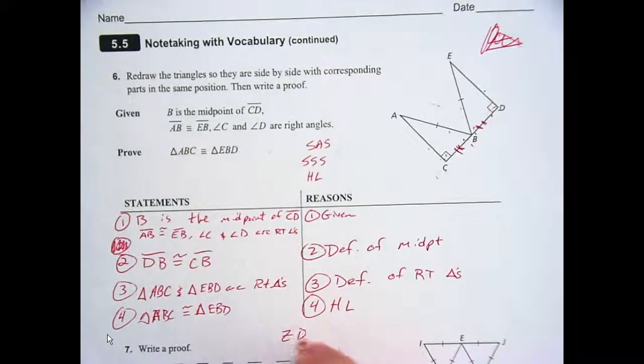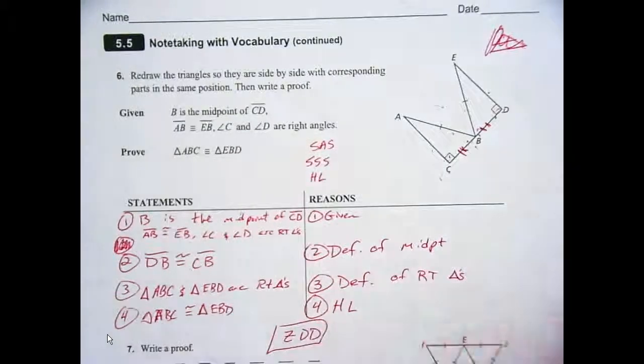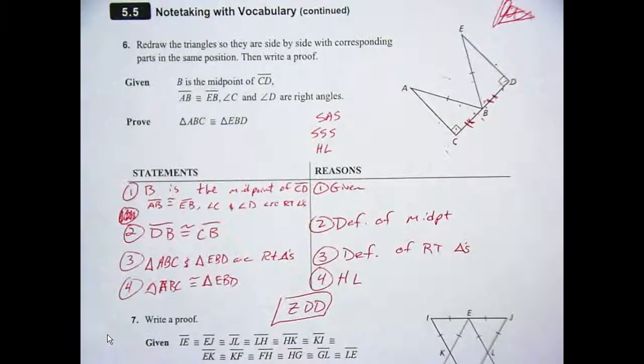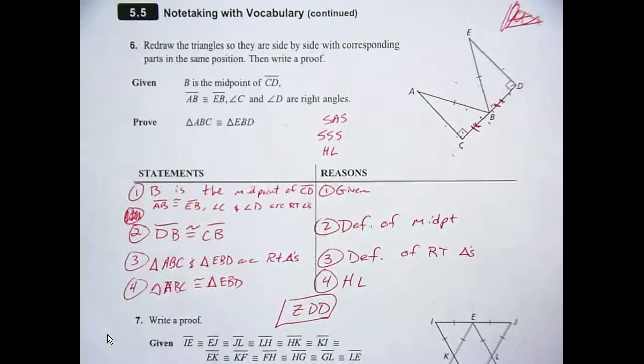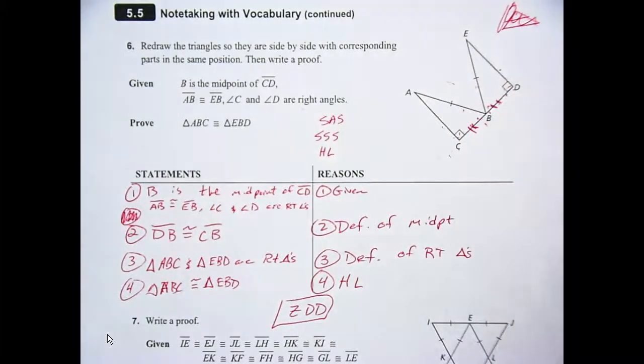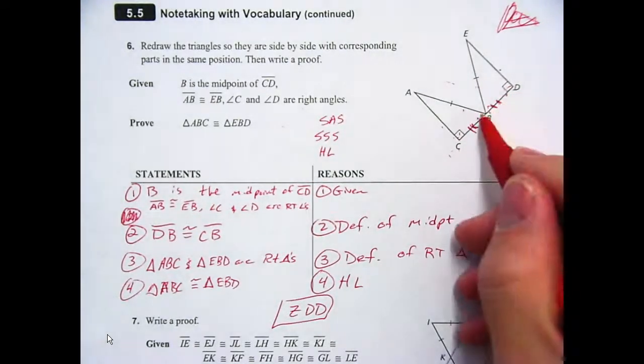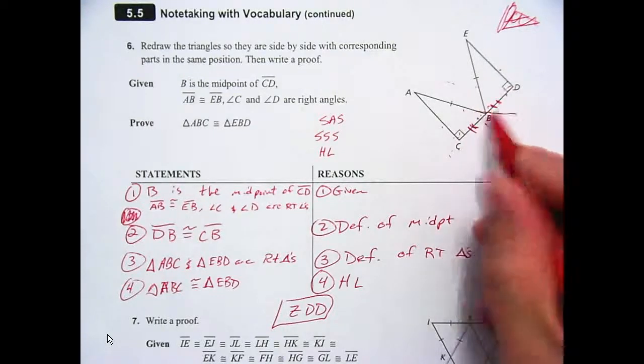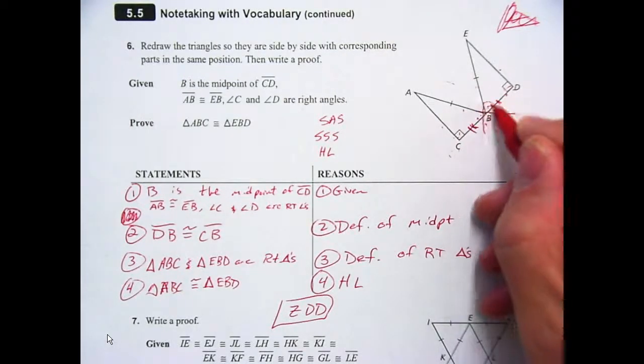Okay. Questions there? Yes, Alex? So, could you have used the SAS theorem? Side angle side? Yeah. We need the included angle here. We need this angle. Can't use vertical. Vertical would mean I'd have to split it this way and split it this way, so this whole angle would be congruent to that whole angle. Yeah. Can't use vertical there.